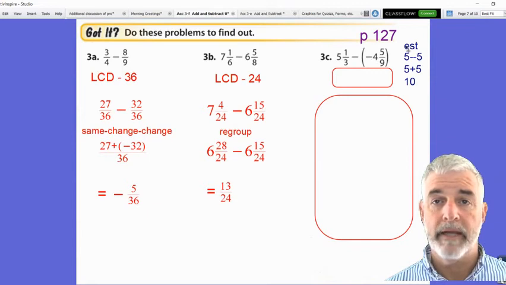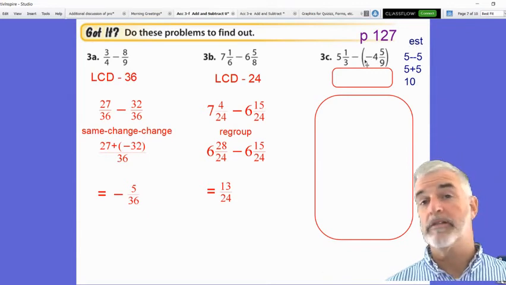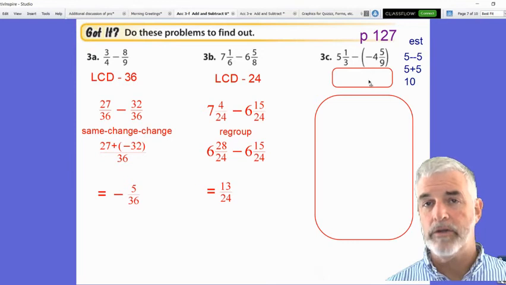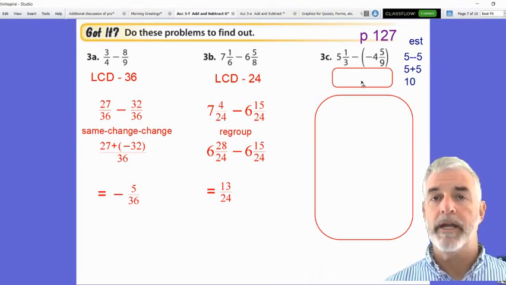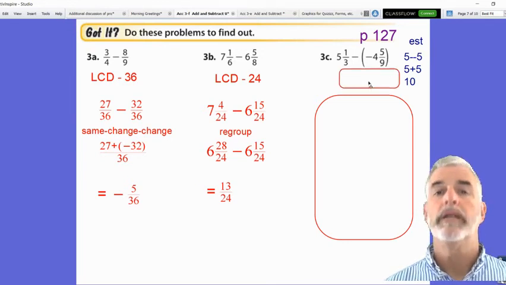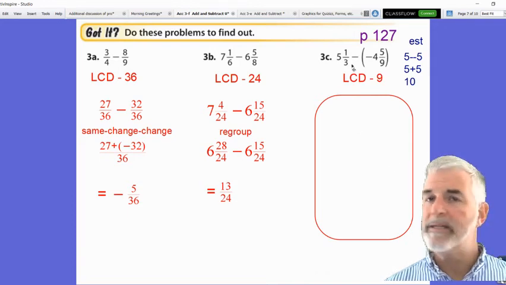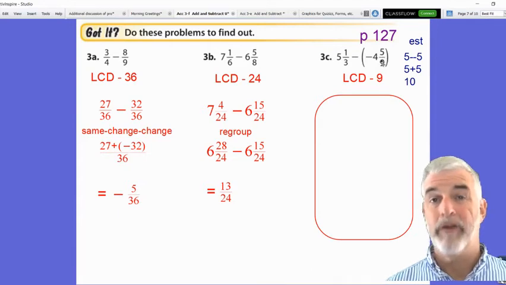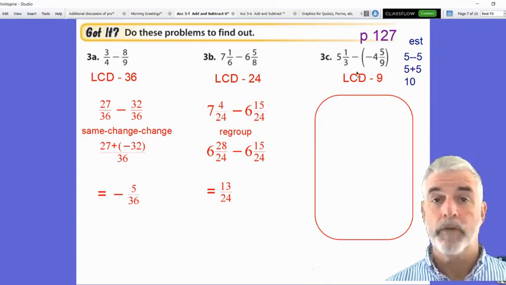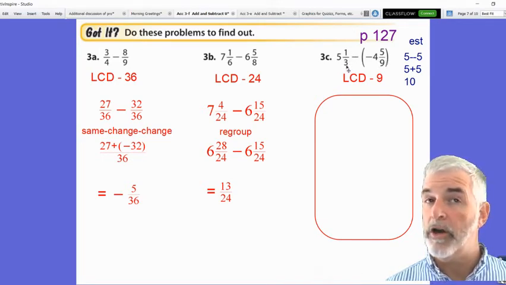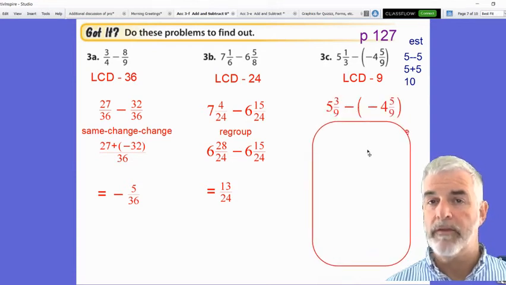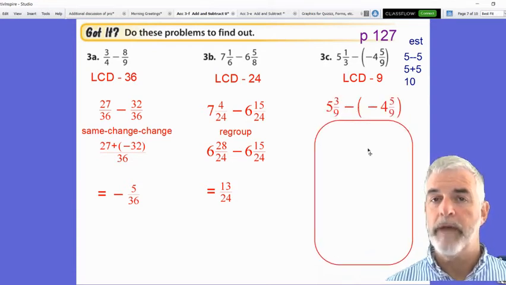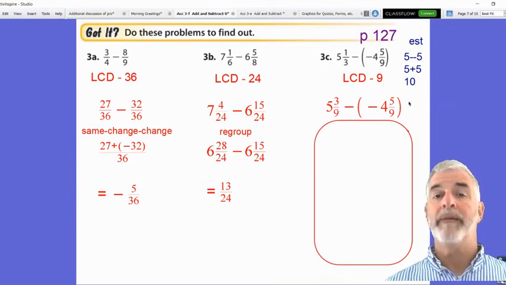Remember, minus a negative is the same as adding. So this problem is not really a subtraction. It's going to be adding these two values. The common denominator of 3 and 9 is 9. If you do 27, the easiest common denominator, by multiplying these, you get a lot bigger numbers to deal with. No fun. Much better to just recognize that I can make both of these 9ths. And the equivalent of 1/3 is 3/9. So here's my rewritten problem now with common denominators.